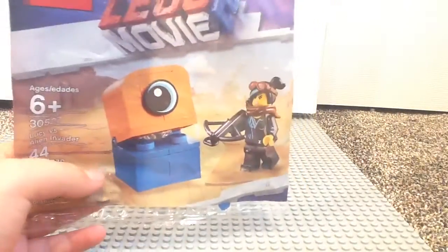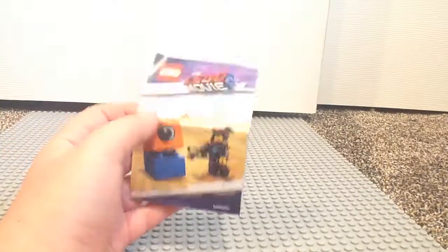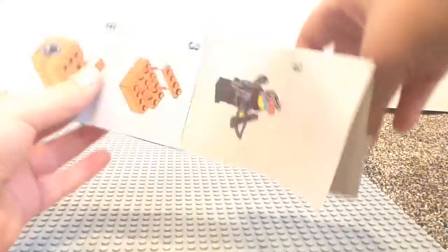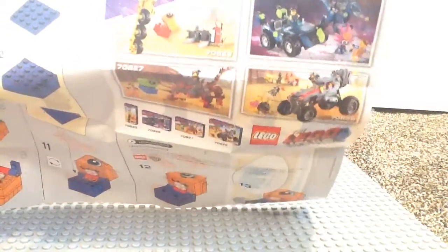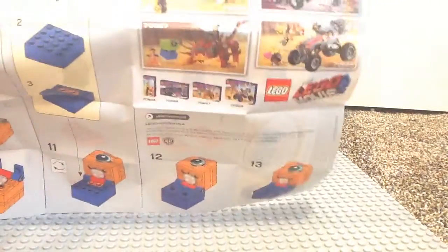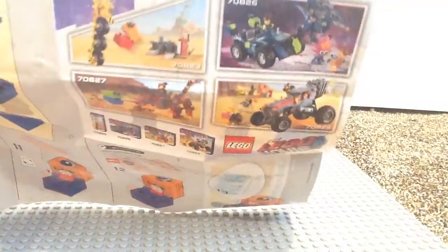You can see the Duplo Invader there and Lucy. Information there. The instructions. They do have the Duplo Invader and Lucy there. And they have the WinAd there. And then if you fold it out, you can see the instructions. And surprisingly, this really did surprise me. But they actually have ads for the Lego Movie 2 sets. I mean, some of the sets don't even have ads, and none of the other polybags I reviewed had ads. And almost no polybag of this year has ads, so this is great.